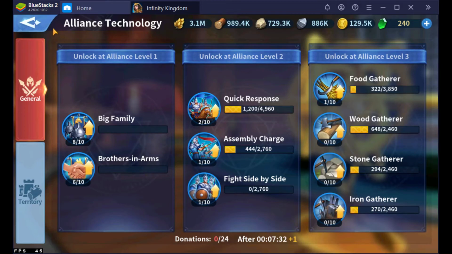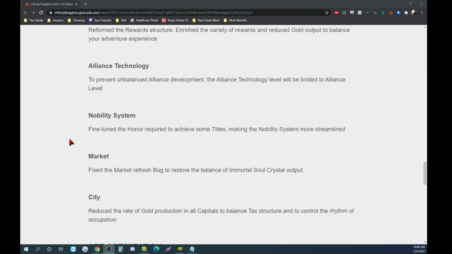Nobility system. We can talk about now, which is going to fine-tune the honor required to achieve some titles. So I'm not sure yet if this is something that has been improved to where it's easier now to hit some of the higher level titles with reductions, or maybe just scaling so you get more honor as you attack higher level players. But if it is in any way, shape, or form a buff or an easier road to higher level titles, then I do take that as a win.